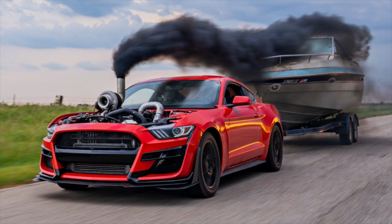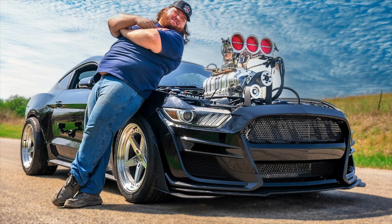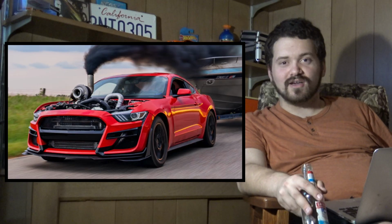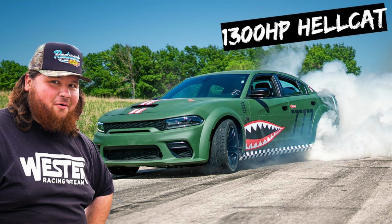Like his turbo diesel Smokestang, his supercharged 60s Dodge Charger, his burnout big block Mustang, and all of his other crazy ideas and things that he does. His twin turbo Hellcat, which is also still supercharged, despite being twin turbocharged. All of the stuff he does, and that roadkill build of his Hellcat with nitrous and stuff. He's just super entertaining. He's just super fun to watch. I've been binge watching a lot of his stuff lately, and I wish I had started watching sooner, because I haven't found anyone that makes videos like him anywhere else on the platform.